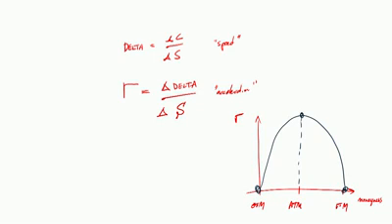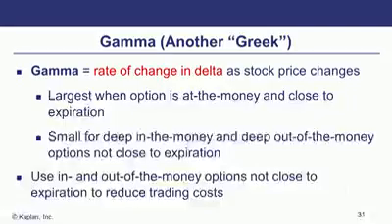But now, why do we care about all that? Let's go back to the slide and see what we've learned from all this and what conclusions we can draw. First of all, gamma is largest at the money, and it is lowest for in the money and out of the money options. Now, there is also a relationship with expiration. If you really want to minimize your gamma, you want to buy options that are long dated and are out of the money or in the money.